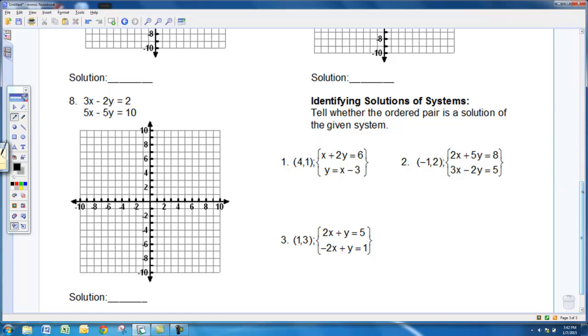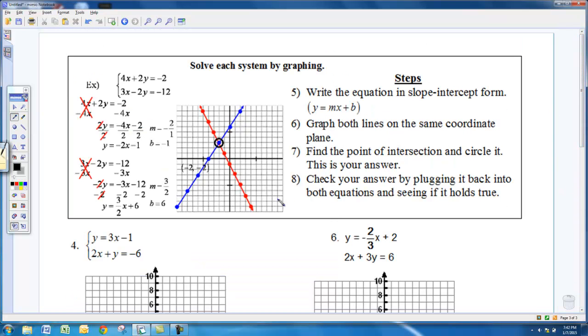Now we're going to go through an example of graphing a system of equations where y is not alone. So the first thing we are going to have to do is to solve the equation for y. So let's see how they did that in this example. The first thing that they did was to move the x's over to the other side of the equation. So we're going to subtract 4x on each side. Then we need to bring everything down and divide both sides by 2. So divide everything by 2. Then we'll need to simplify.